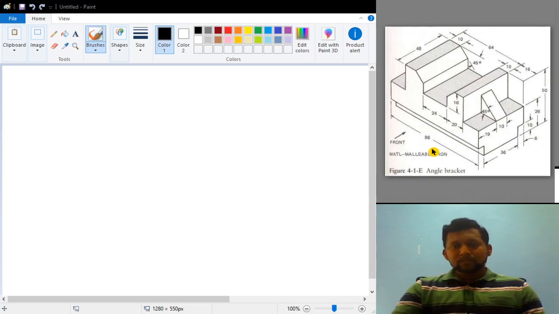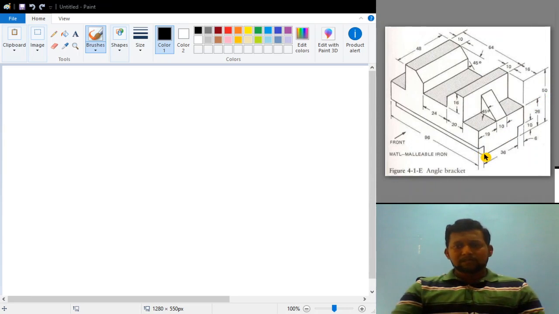So again here also I am going to start with the front view. Let me start from this particular point, this bottommost point. Here you can see what is this vertical height. Again here also, the two dimensions that you will be able to see are the length, which is 96, and the breadth, the total distance, which is 36 plus 6, and here also 6 mm. So 36 plus 6 is 42, plus 6 is 48. So total breadth is 48, total length is 96, and here you can clearly see that the total height of this particular block is 50 mm. So 96 by 36 by 50, l b h.